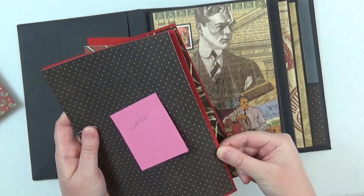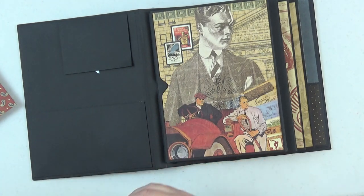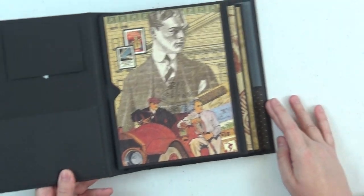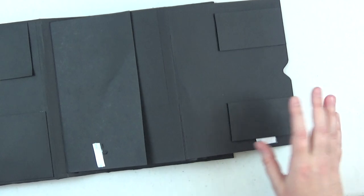I was going back and forth about backing it with red cardstock. I don't think I'm going to do that. I think I'm going to back it with a dark brown colored cardstock from my stash instead. But other than that, those are the papers that I'm going to be using for the outside of my book. So let's get back to decorating the inside now.